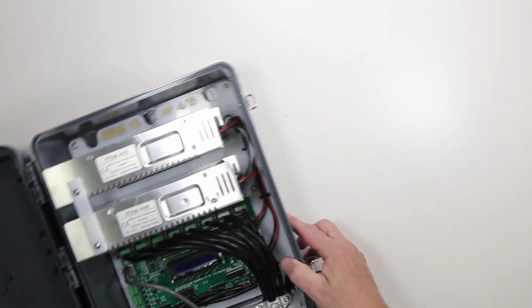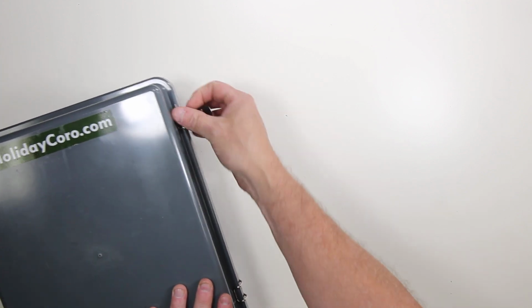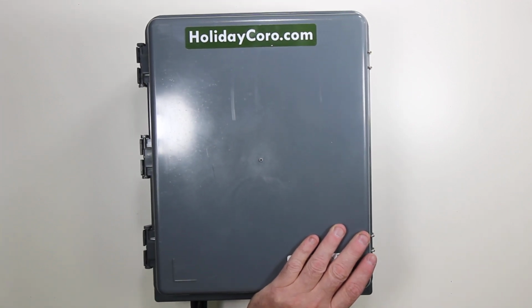Now, this unit can become watertight by simply attaching it using the included clamps on the side. This is the AlphaPix 16 in a large enclosure.